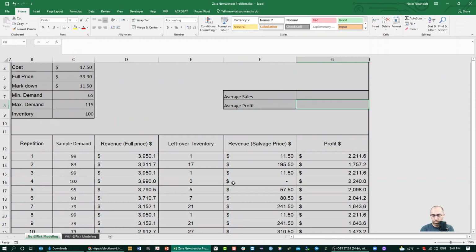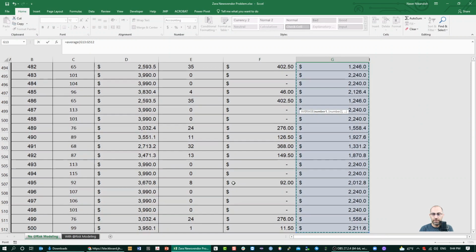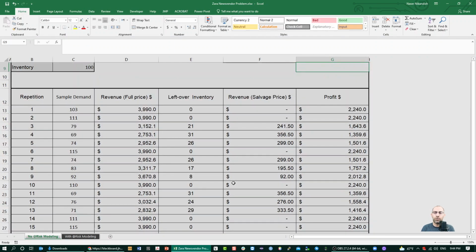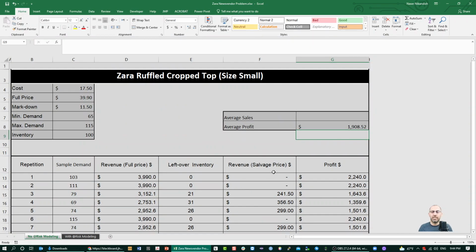How can I find average profit? It's going to be equal to the average of these profit values. All right. If you get a number around 1890, 1910, 1920, you'll be fine. You see that the number stays around that range. And of course, the average profit here is X bar. Average profit is a random number itself.